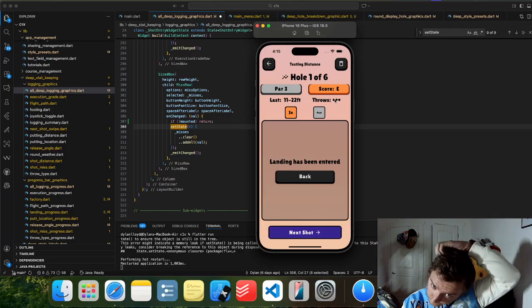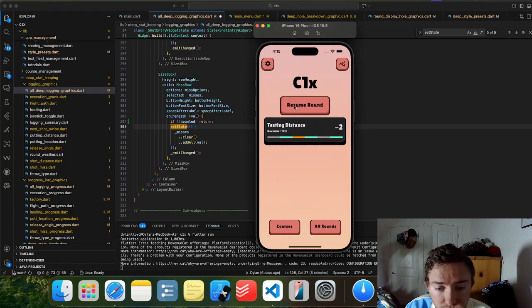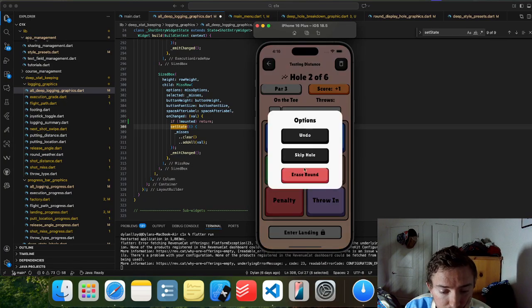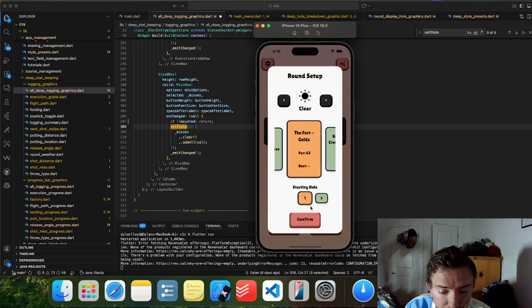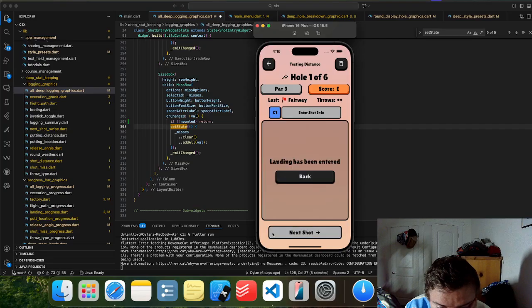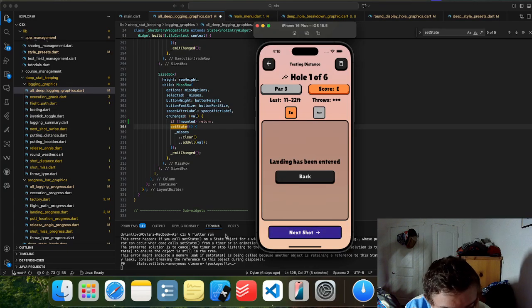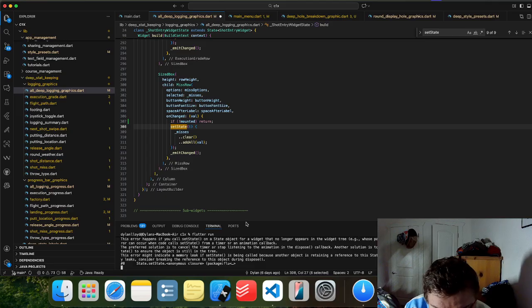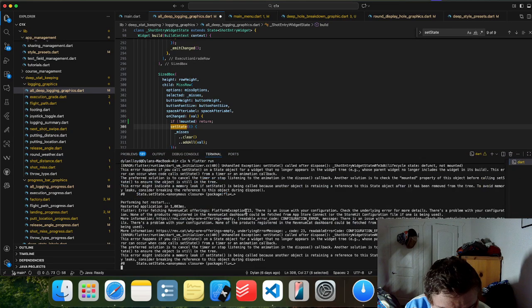Hot restart. And then let's erase and let's try it again. Shot entry widget state.